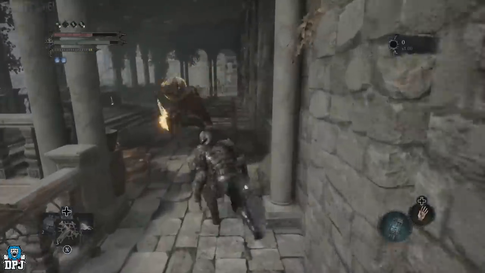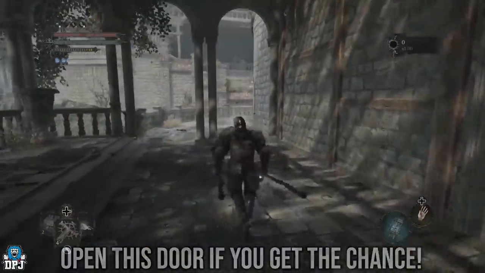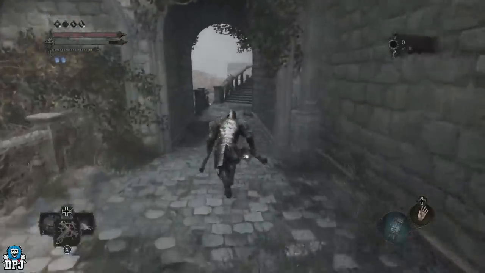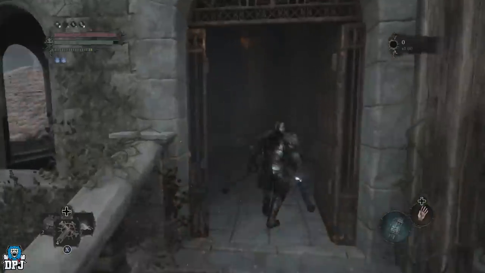Now, as you make a forward path from this point, guys, there's a gate on your right hand side. If you can, open this. Also, as you push on a little further, there is a ladder which you should push down just in case you do die. It makes the route back up here much, much quicker. So make sure you take care of them while you can.